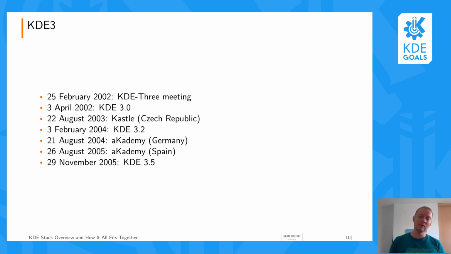Then we have a whole series of 3.1.2 and so on. That's actually one of the very successful releases of the KDE community. A few academies in between, the first one being in 2004, and that's when the meetings all become academies, right? And we don't change the name anymore, even though we changed the capitalization, but we love to uppercase the Ks back then.